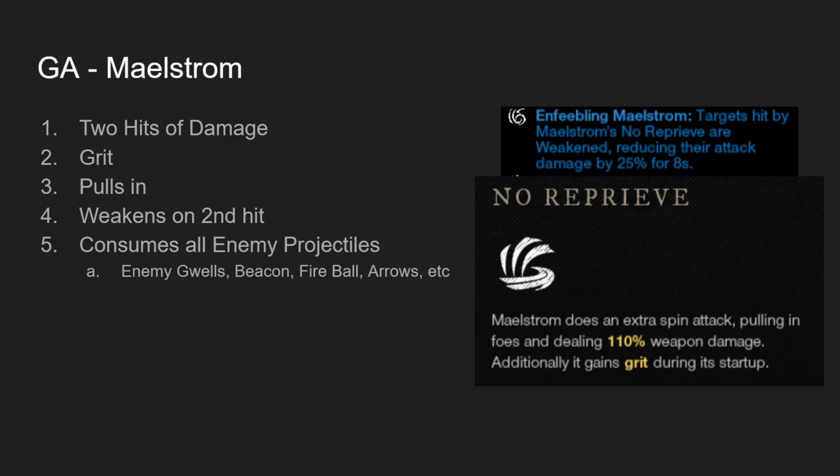Enemy heals, if they're shooting an orb in or a beacon in, boom, it'll eat those. Any enemies, penetrating arrows or fireball, it'll absorb those. If somebody hits you with a pillar of fire, it'll actually move that pillar of fire offset. It'll actually move it out from underneath of that clump.